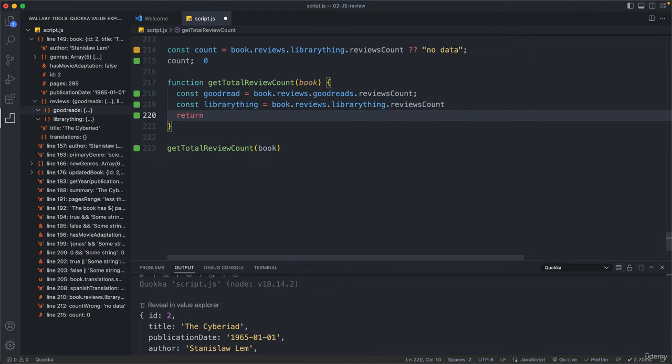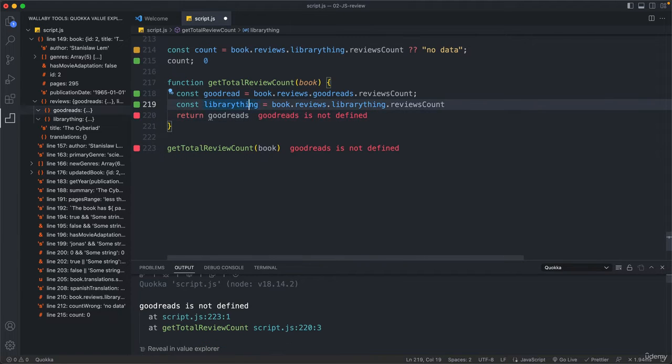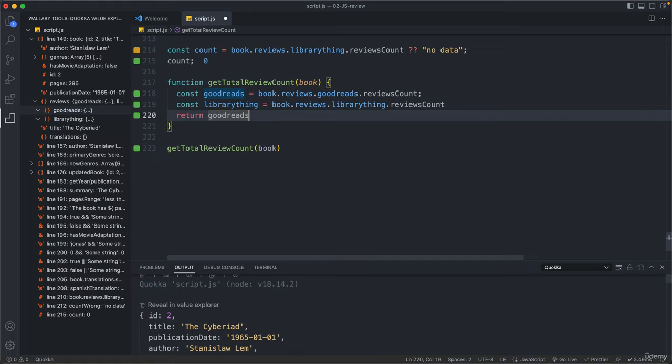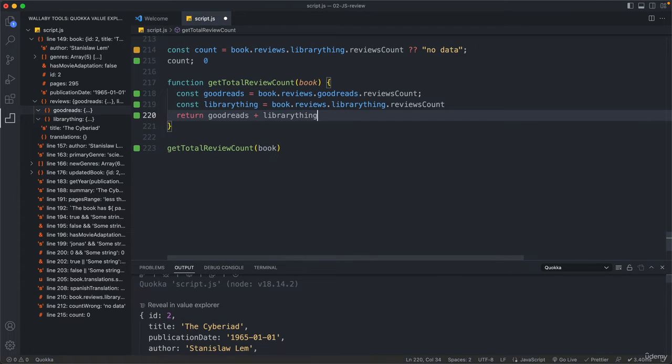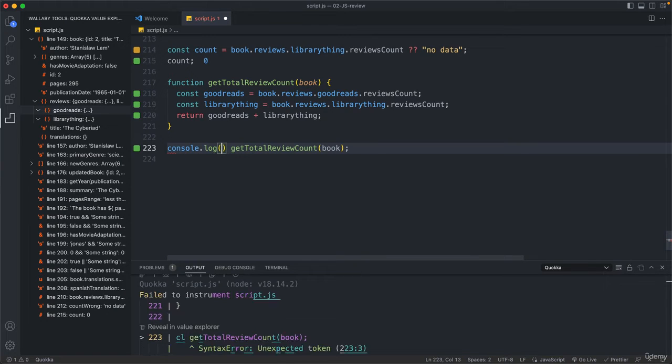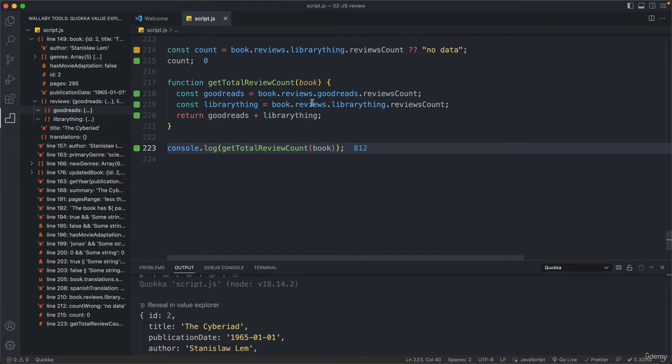And then we simply return one plus the other. So Goodreads should be Goodreads plus this one. Okay, nice. Now we need to log this to the console, as always, to get our result, which is 812. So that works beautifully for this book number 2.